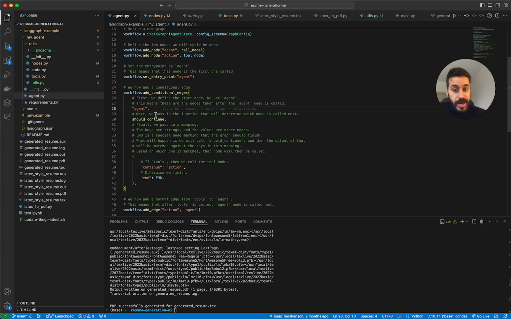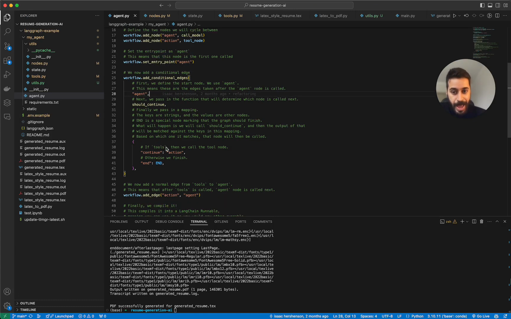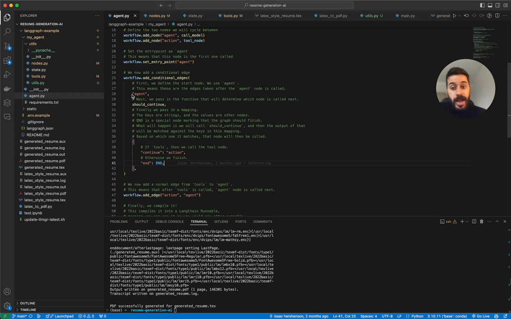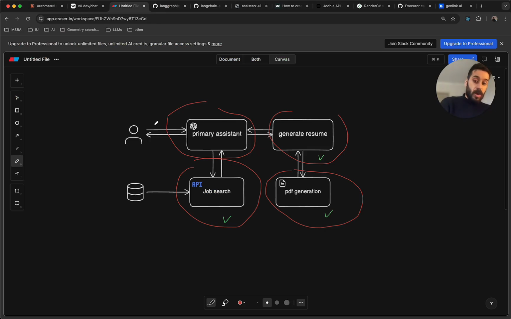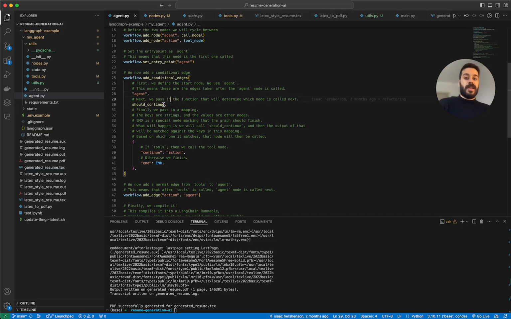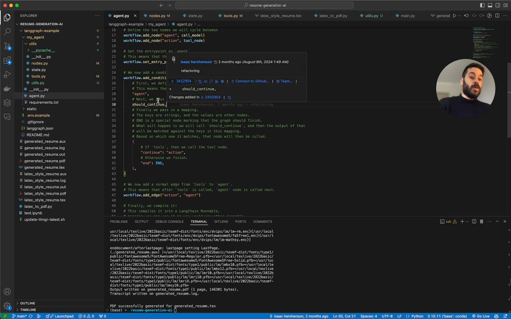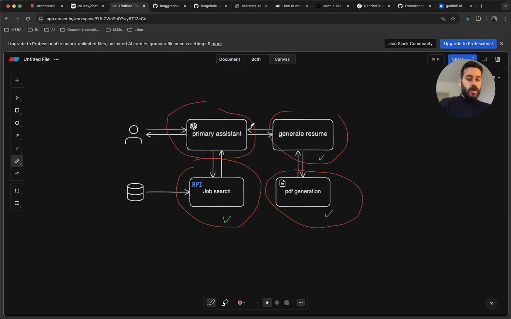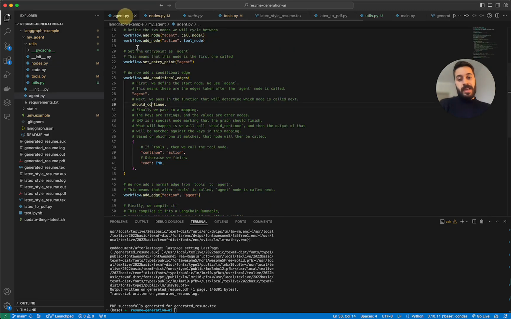So we're going to add an edge between the agent and action or end. Either we're gonna take an action, which is calling a tool, or we're gonna end, which means we're gonna return an answer to the user. And how are we gonna decide that? We need to pass a function to choose whether to go here or there, and it simply depends on the tool calling. If the model decides to call a tool, then it will go to call one of these tools. Otherwise, it's just going to return the answer to the user.